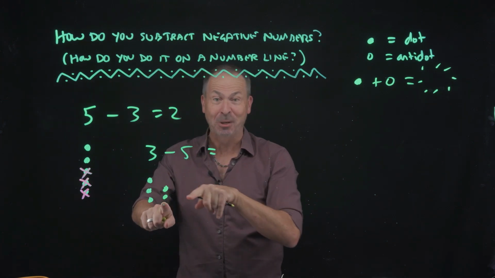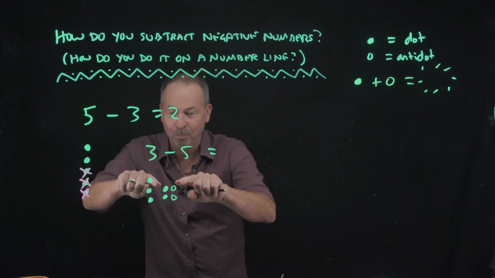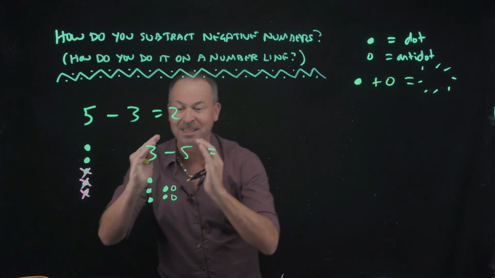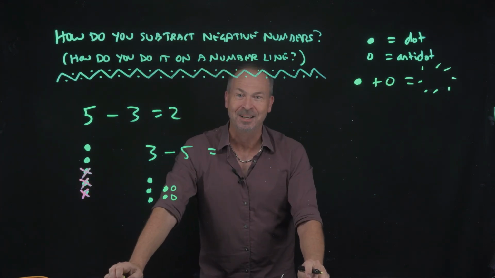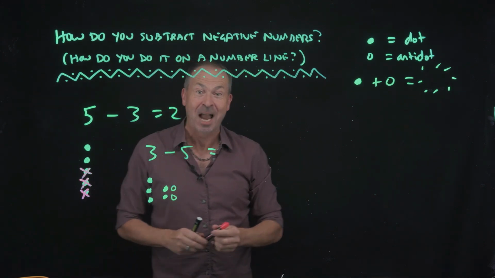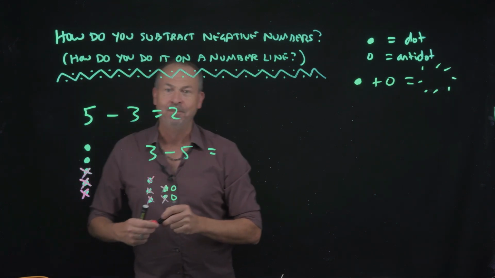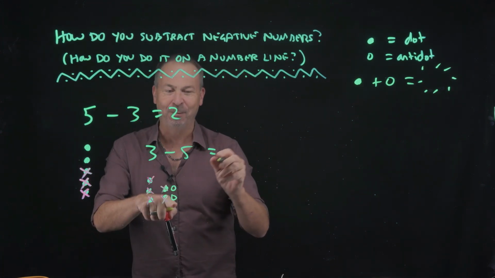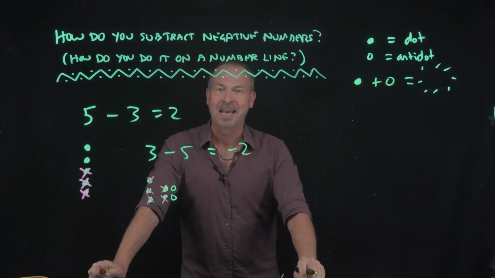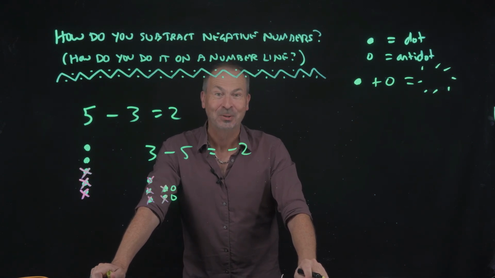This still is meant to be a picture of 3 dots. I will do that by adding 2 anti-dots as well, because poof, poof, that's really nothing. It's still technically a picture of 3 dots. But doing this now, I can see how to take away 5 actual dots from my picture. Goodbye, goodbye, goodbye, farewell, adieu. And now I see I'm left with 2 anti-dots. 3 take away 5 is negative 2. That is cool. That is cool.